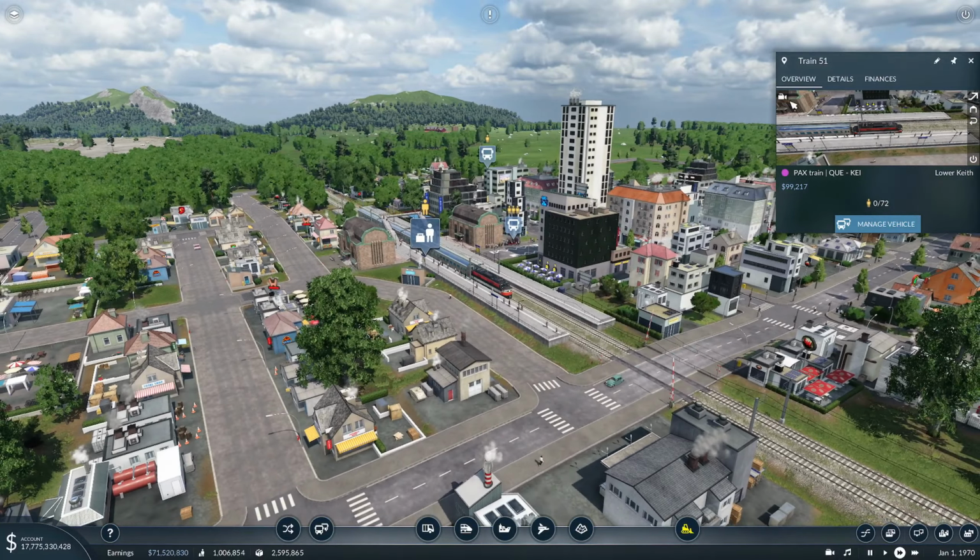Please keep your head and arms inside the vehicle at all times. This is a pretty cool view actually. You run this side of the train. Hey, look at that. Oh, this is really cool. Oh, this is really cool running like this.